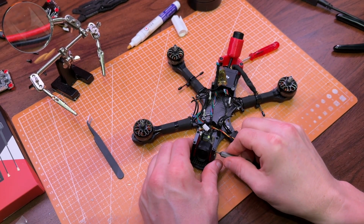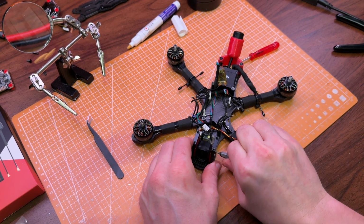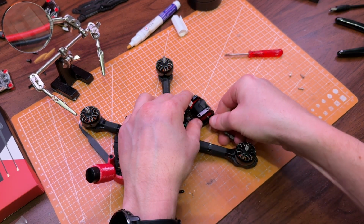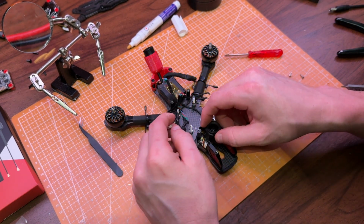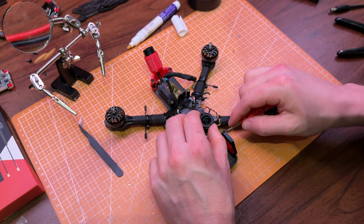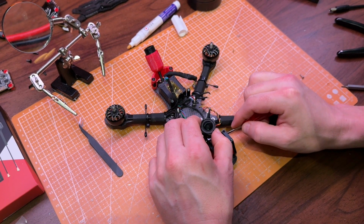Now it's time for the camera and the VTX. I'm trying to be careful with this since I'm planning to use it in another drone. First, I'm removing the screws, and then I have to work a bit to get the VTX out because I stuck it down with double-sided tape. It's holding on pretty well, so I'll have to take my time and be gentle.